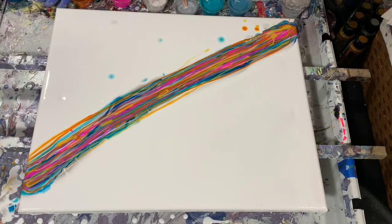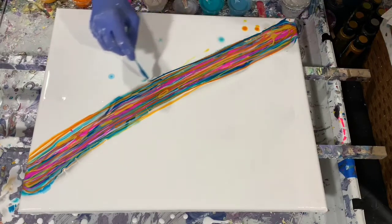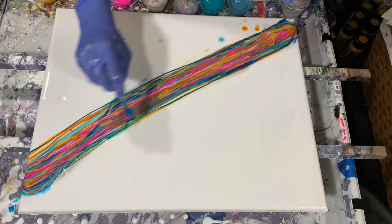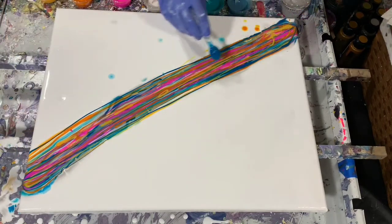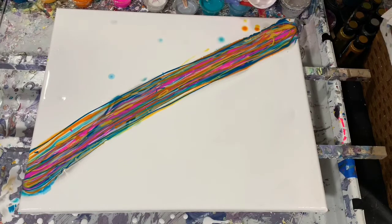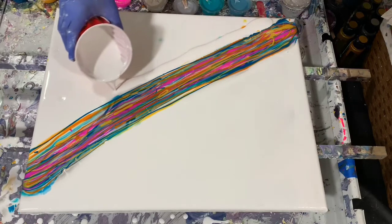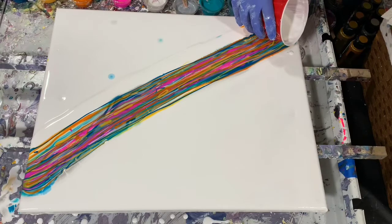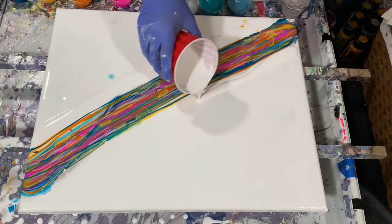Okay, I think I will put just a little bit more of my blue in. Okay, and now with my extra white paint, I am just going to lay a line of it on each side of my paints here so I can use my blow dryer and blow the white over the top.